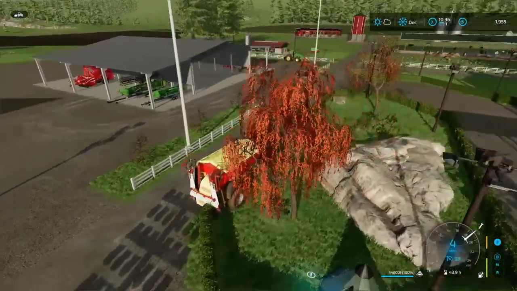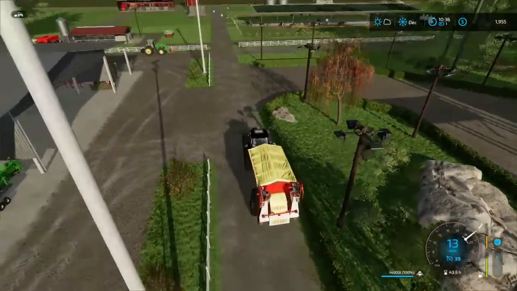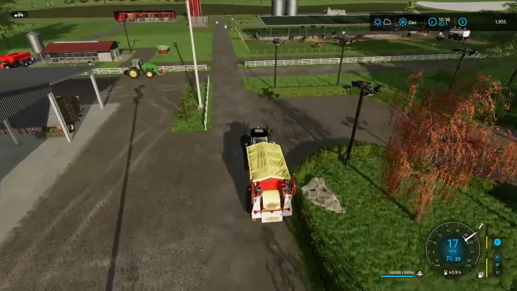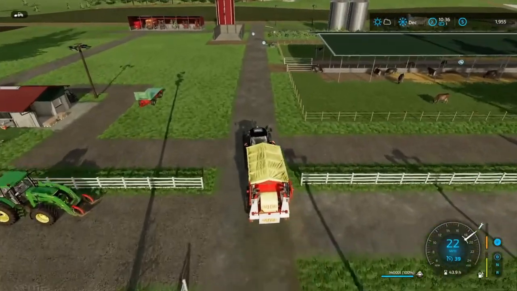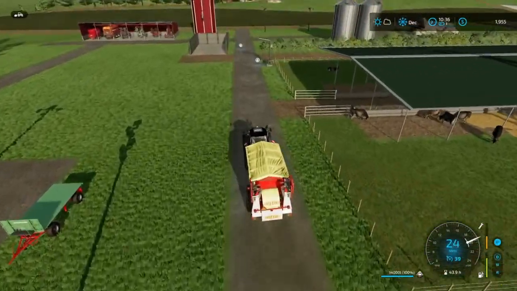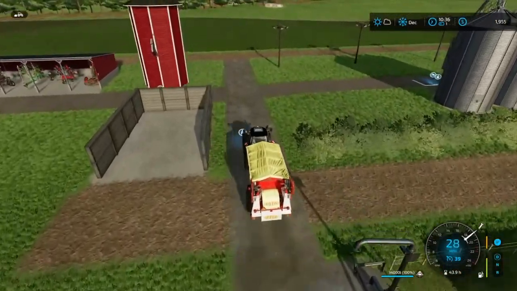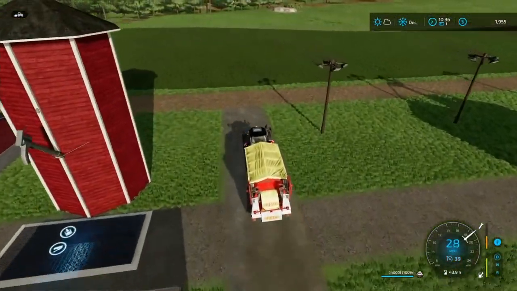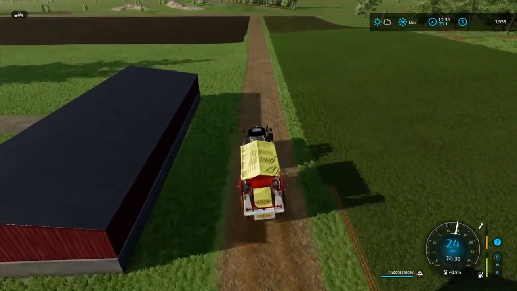And of course, we can't go one episode without crashing. I had to get that crash in there. But anyway, let's go ahead and lime this field out here. We just got that done. We need to smooth that out a little bit. That's a little bit bumpy there still. Try to fix that here in a little bit. But let's go ahead and put some lime down on the field.